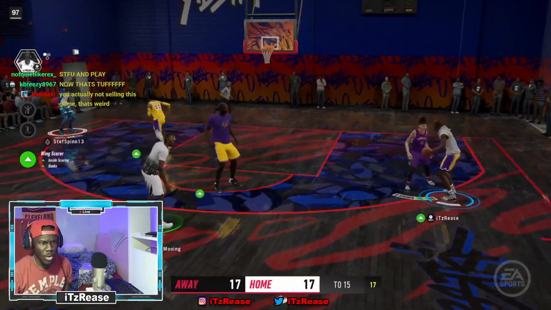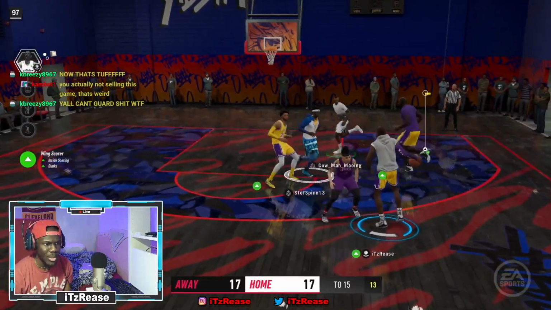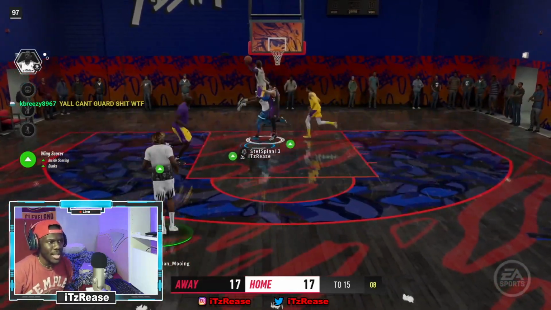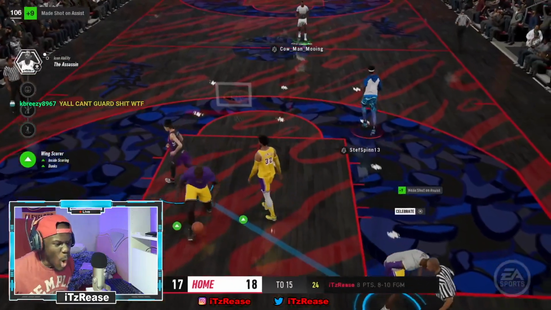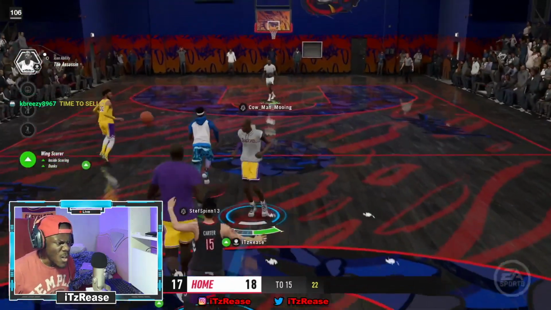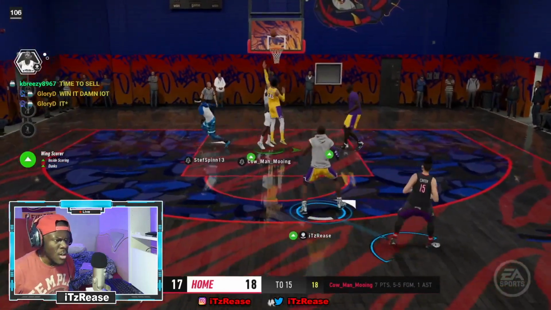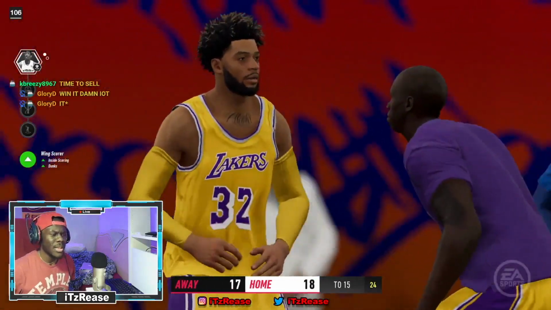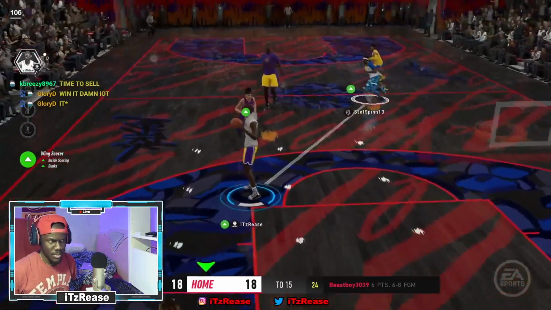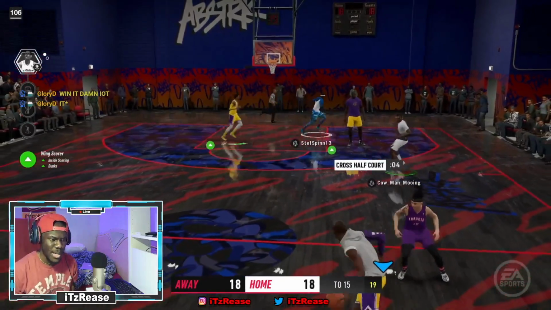Jab step. Ooh. This ain't like 2K. You can't bait somebody with the jab steps. The jab steps on this game weak. Good take. Hey, get banged on. Oh, get banged on. Miss. They can make anything they want. Look at this build. Spin that.